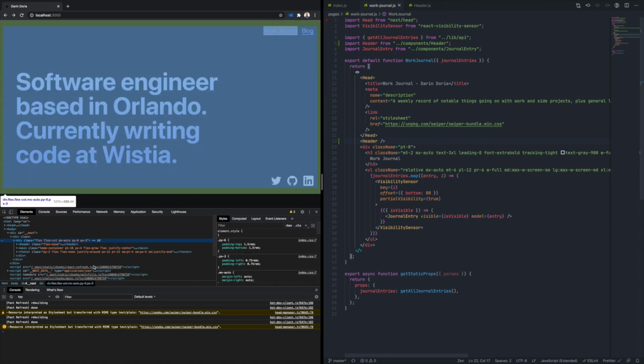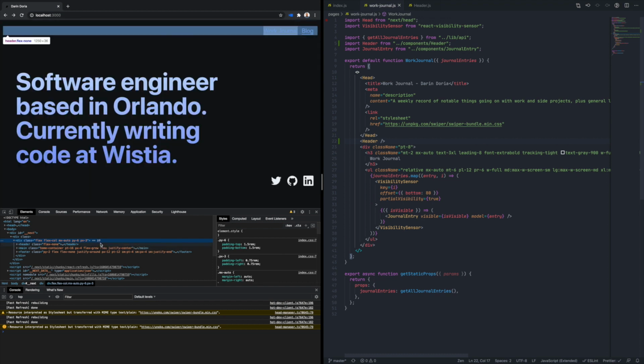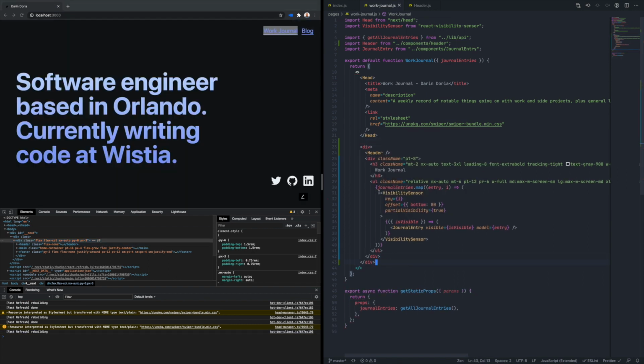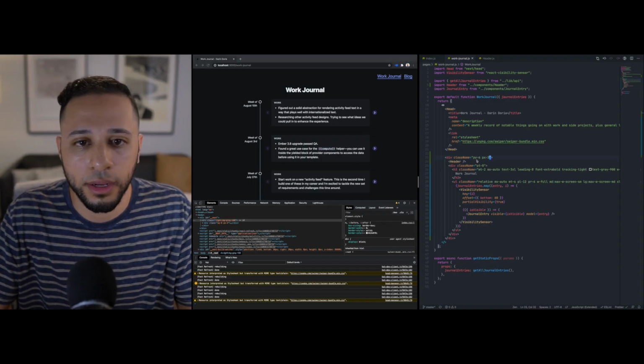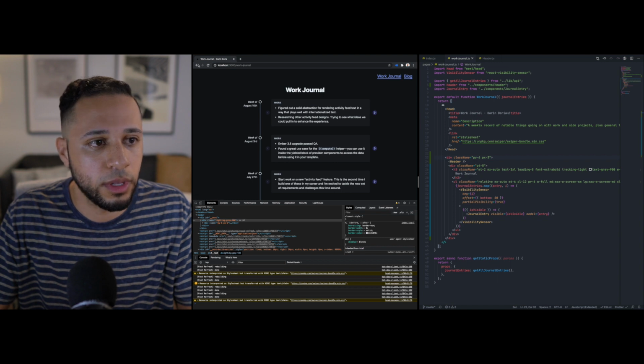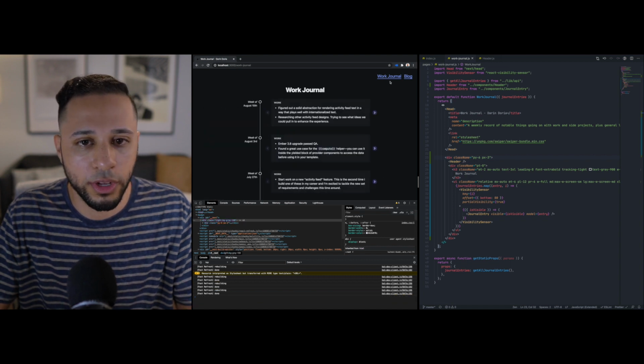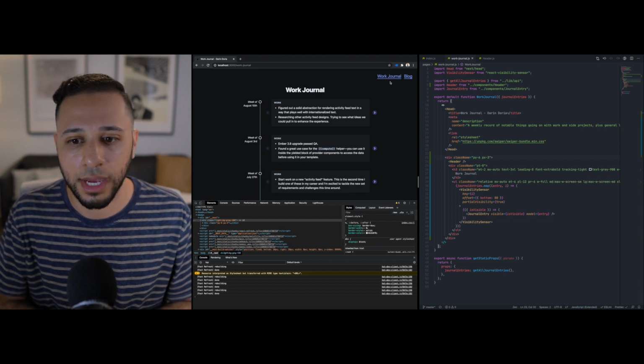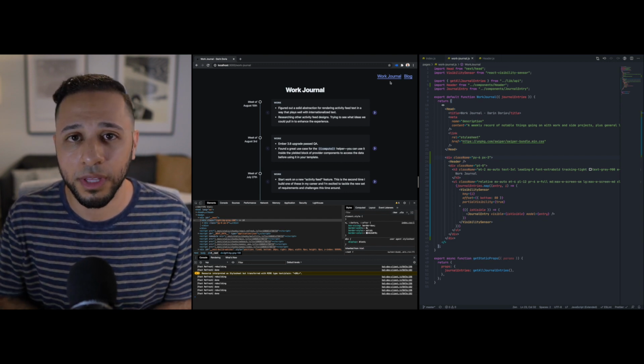And if we go to the parent element, we can see that the padding's applied to the parent element on that page. So I'm just gonna copy the same padding that I have on that page, and I'm gonna wrap the content on the work journal in a container the same way. Okay, so I've copied this padding and now you can see on my work journal and on the home page, I can move across the pages and the styling looks exactly the same. I'm gonna go ahead and re-implement this on the blog side and then we'll see where things go from there.